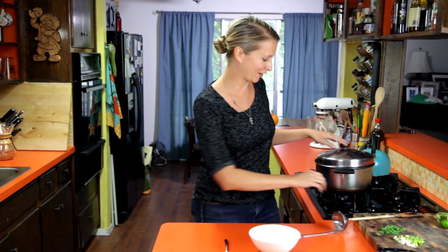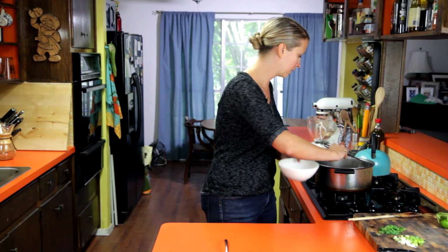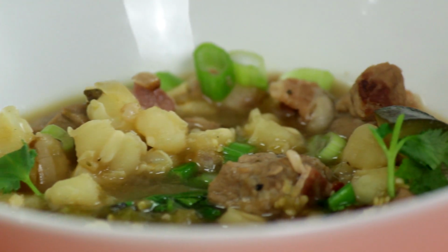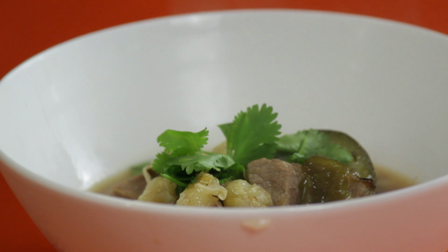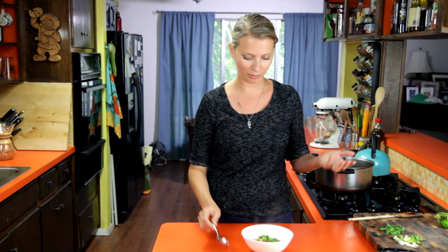Okay, we're ready to eat. Our soup is done. Looks delicious. My house smells awesome. Yay. So we're gonna garnish it with a little bit of cilantro and a little bit of green onion. And that's it. It's a full meal in a bowl, you guys.